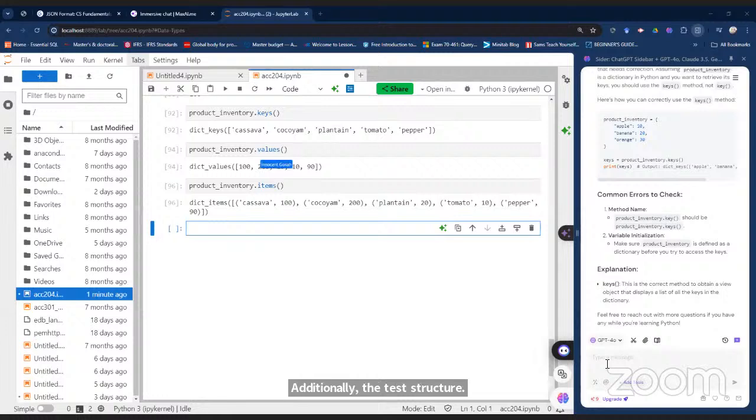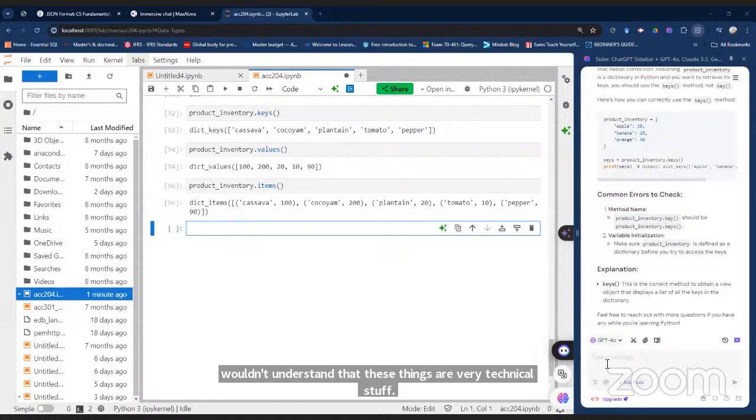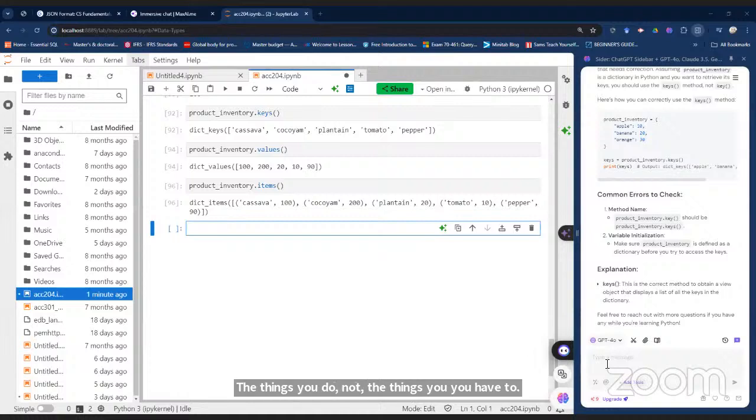ChatGPT itself will create a dictionary data structure because it has to use that to illustrate it to you. It will not speak it in words, no, because you wouldn't understand it. These things are very technical stuff. It is the things you do, not the things you have to read without doing or hear without doing them. No. If you don't want to do them, you can never understand them. So you do that to learn all the methods about dictionary, all the methods about lists, all the methods about strings, all the methods about tuple. So now let me talk something small about tuple.